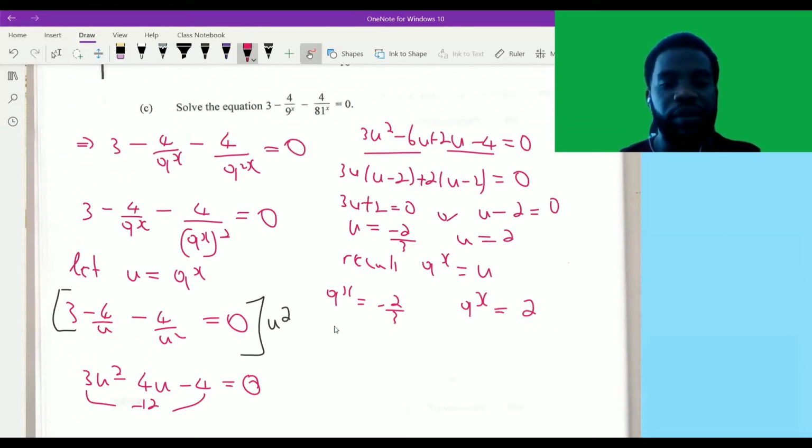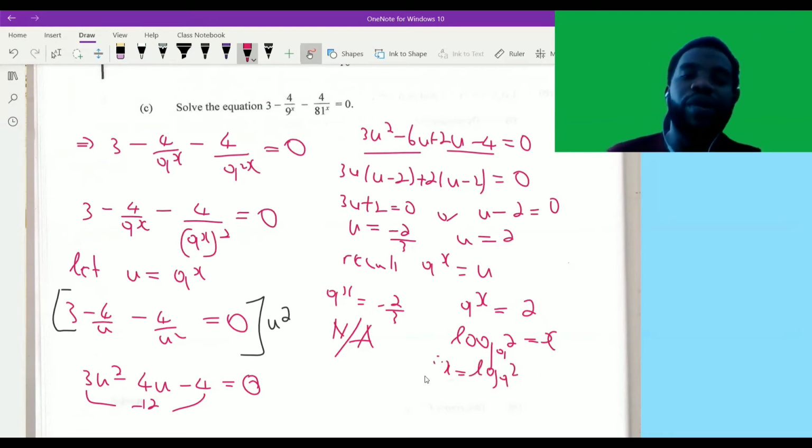Now there's something wrong here because there's no way I can take a positive 9, raise it to a power, and end up with a negative. This is impossible, so not applicable there. On this side, you have 9 to the x. Laws of indices can't work, so we're going to have to rely on either log or ln. So we can convert directly to log form, where we say log of 2 base 9 is equal to x. Therefore, x equal to log of 2 base 9.